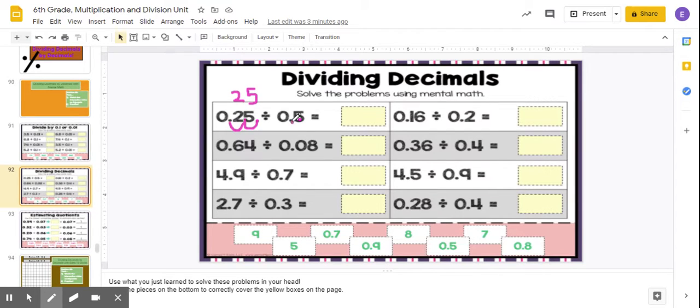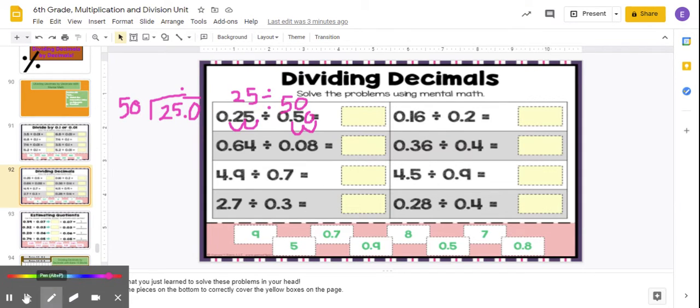We're going to do the same thing here. Two whoops to mimic how many we had over here, multiplying it by 100. And now this turns into a 50. So our problem becomes 25 divided by 50. You can think about, will it fit a whole amount of times? Well, no. 50 doesn't fit into 25, but 50 can fit into 250 when you see it like this. So then you can use that strategy to go ahead and find your solution.